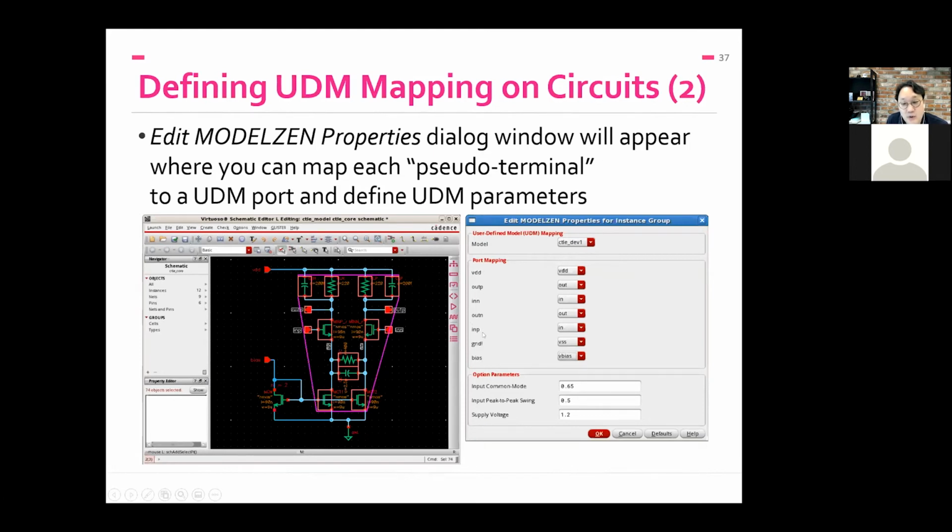These nets are what we call pseudo terminals. These are the nets that are crossing the boundary of the selection. And for each of these pseudo terminals, you identify whether it's an input or output or VDD and ground. You're identifying what each net does for the circuit being selected. After that, that's it. You just push the same models button, and it will generate the model. For the selected part, it will generate the functional model. For the other part, it will generate the circuit level model.